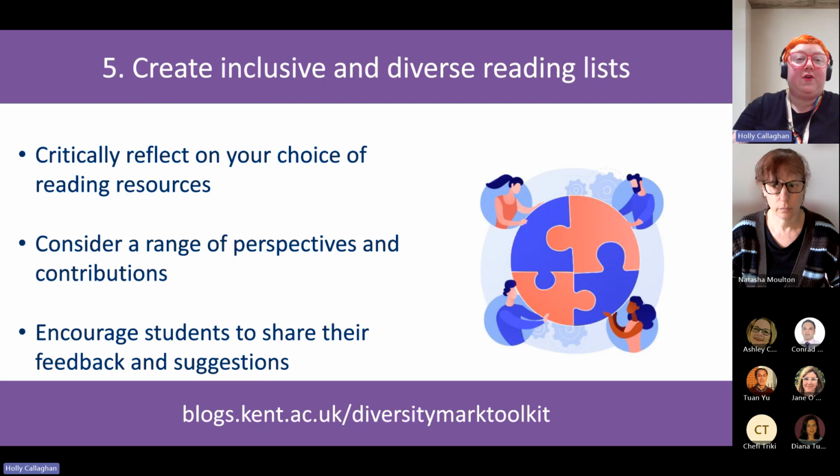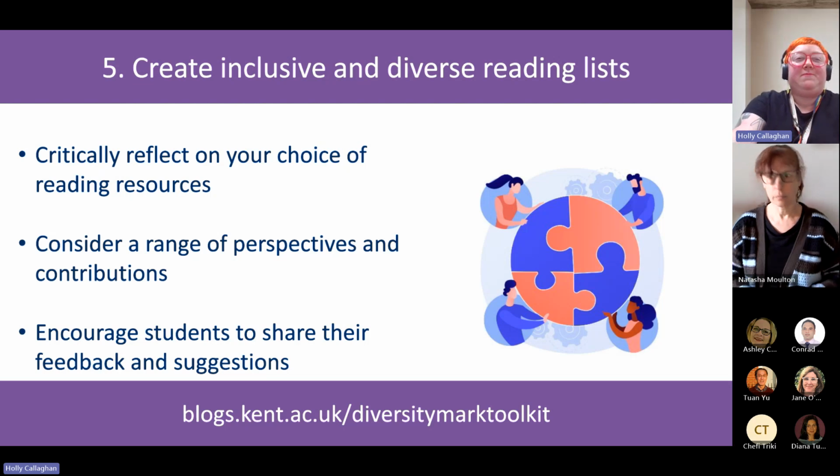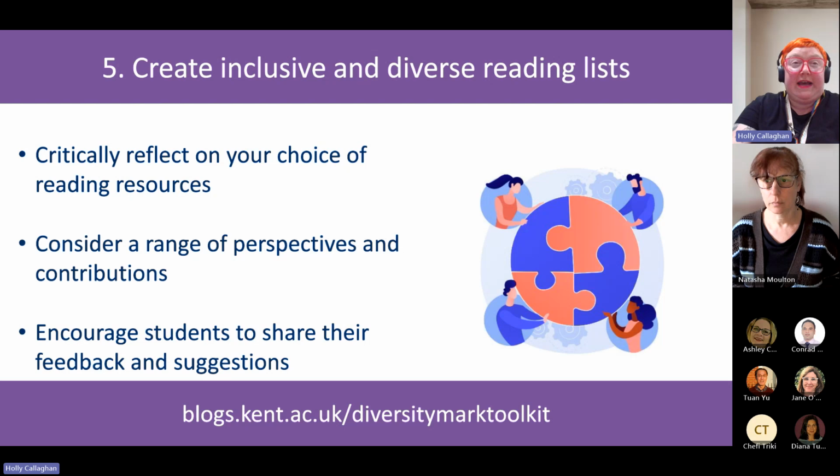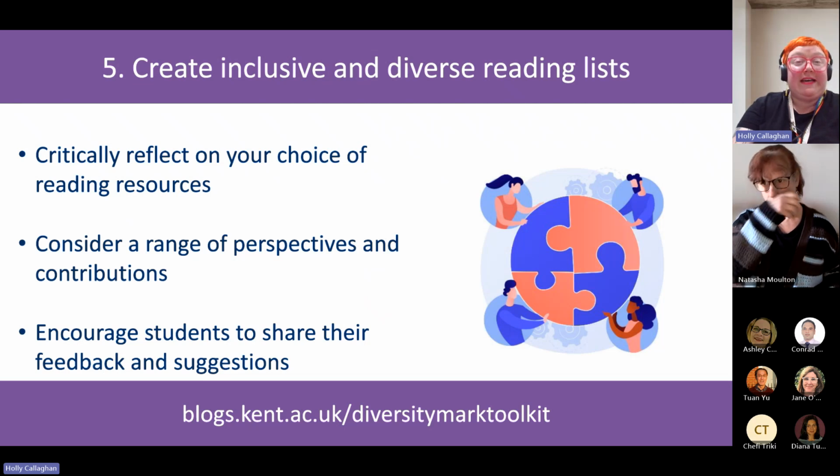And lastly, as well, I forgot to mention, is looking at creating inclusive and diverse reading lists. If there are any module conveners today that are interested in applying for the diversity mark process, this might be particularly interesting. We've got some resources on the diversity mark toolkit page which highlights some of the existing ebook collections, journal subscriptions and databases.